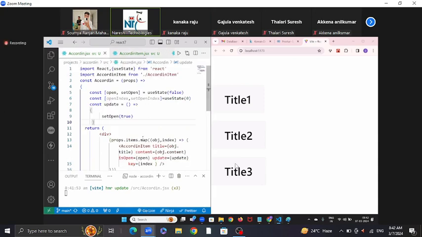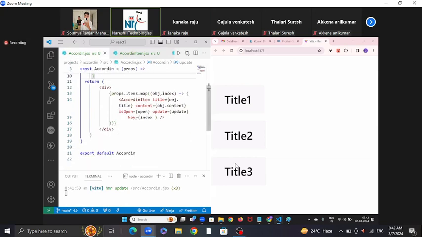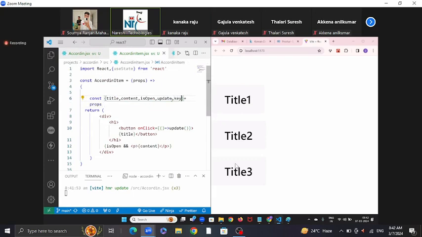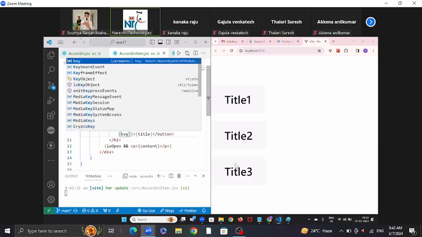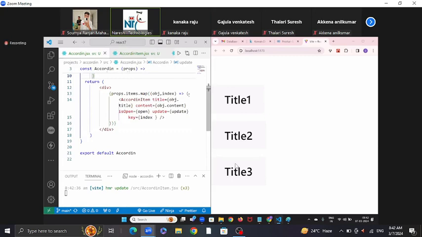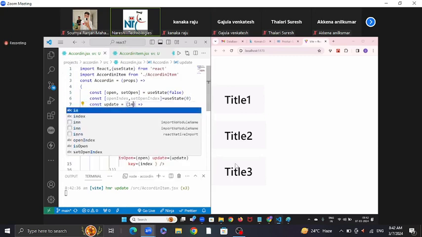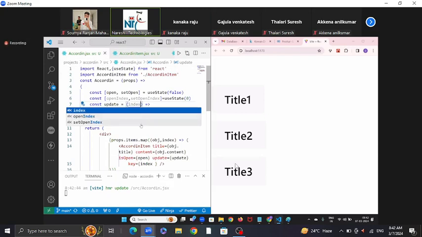Now, where do they receive the index? Let's pass it here. Key is there, right? Key is index only, right? So let's pass the key value here. Key, and here update key, and here this one will receive the index and it will update.